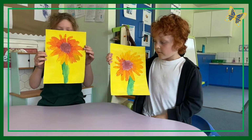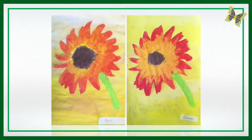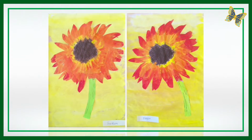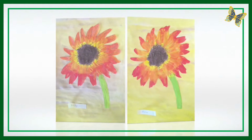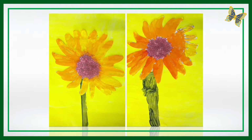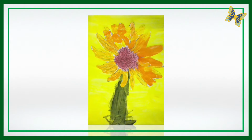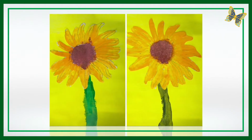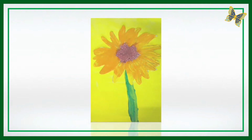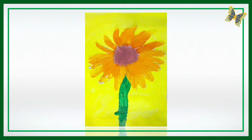We've been doing a sunflower painting, copying what Van Gogh did. So we did darkest to lightest to make orange. We mixed red and yellow, and every time we kept on putting more red in to make the orange darker. We got some brown paint with some washing powder and sand, and we painted it for the bit in the middle because the bit in the middle is meant to be bumpy. And then we stuck them on to this yellow piece of paper that we've painted. And then we painted the stem on it.